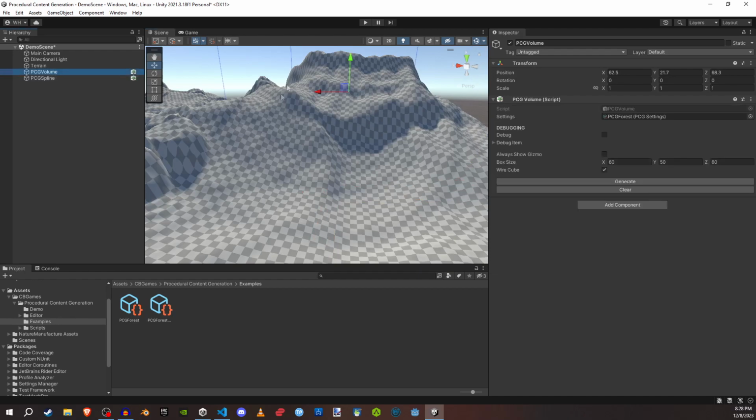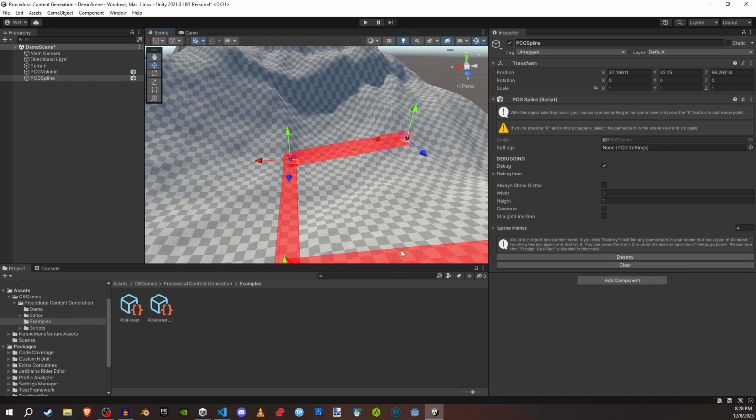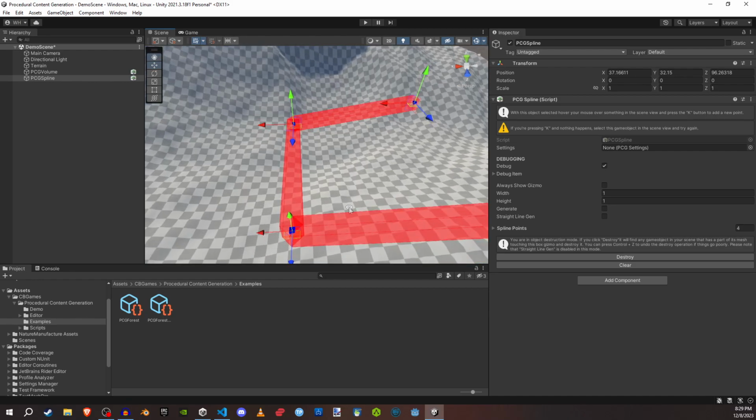So this is a great example. If I had generated this forest, I can put a spline path through the forest to delete objects to generate a walking path or something like that. So I could delete those objects and then regenerate this with rocks and gravel and things like that to generate that walkway. To destroy that, how do you calculate?